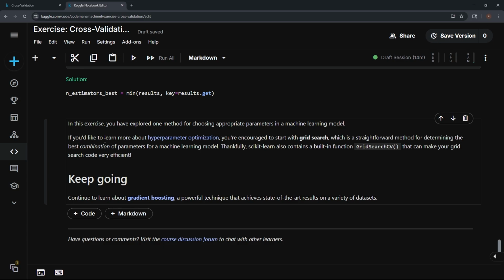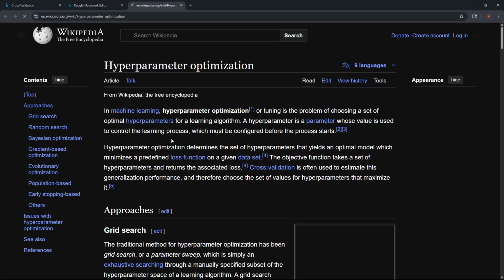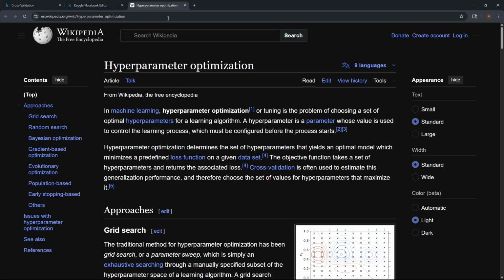Okay. If we'd like to learn more about hyperparameter optimization, we're encouraged to start with grid search, which is a straightforward method for determining the best combination of parameters for a machine learning model. I hope the lightning doesn't strike and ruin this recording. All right. So let's click this right here, and it just takes us over to a Wikipedia page.